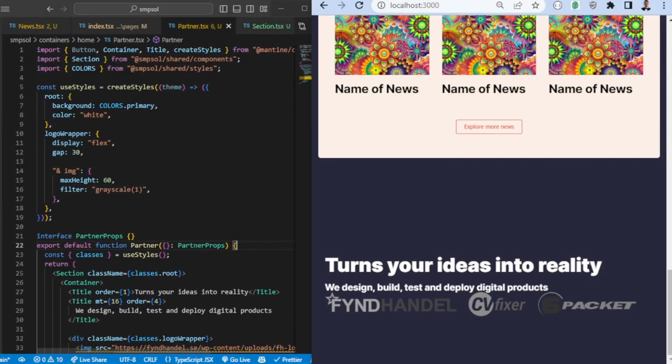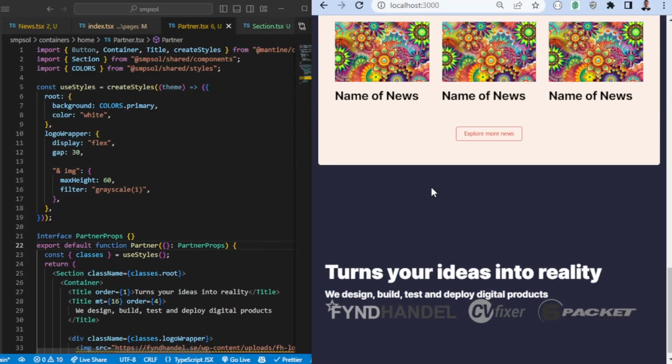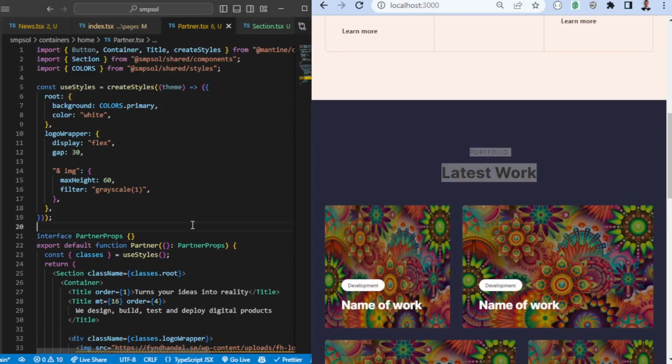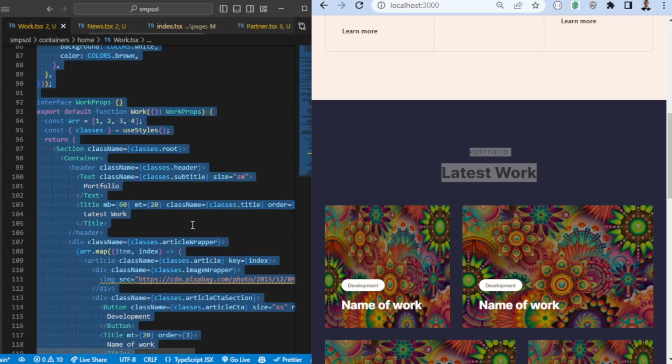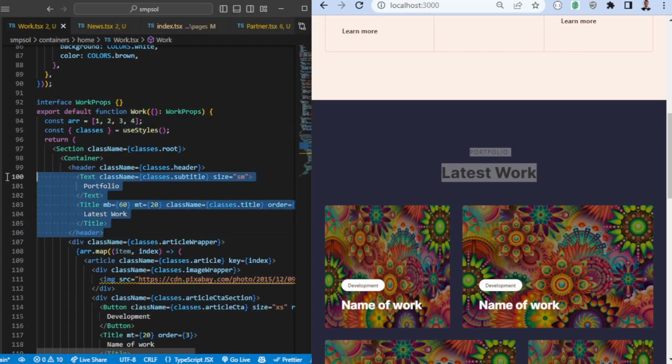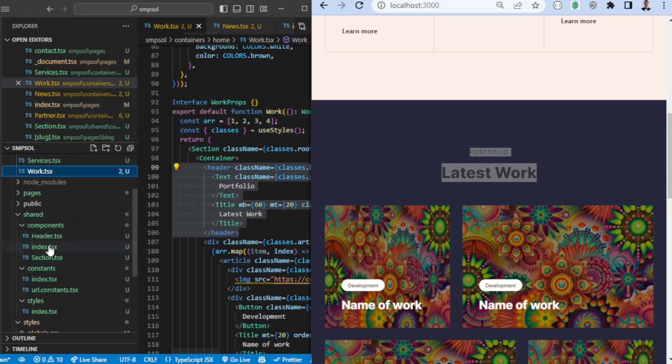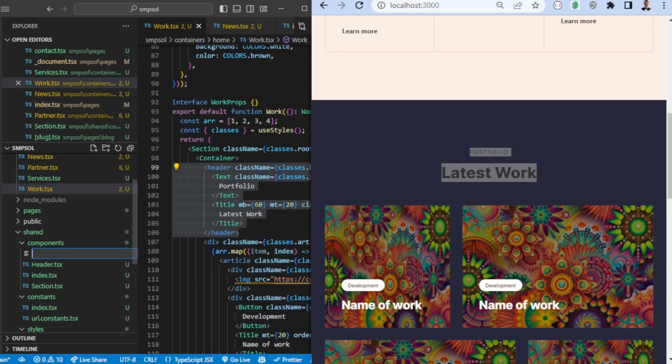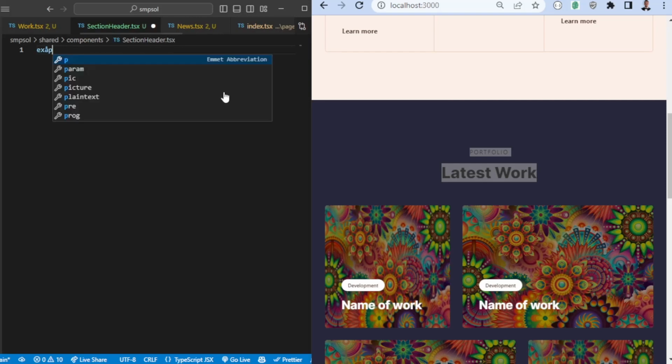All right, so now we're going to change this text from here. We're going to start to remove it. We are going to try to have this title. So we could either create a component, but in this case, let's not do it because it's a simple thing to do. Actually, let's go ahead and create a component because I'm quite lazy, as you know. So we'll call this section header tsx.